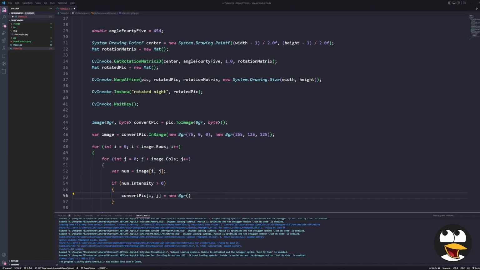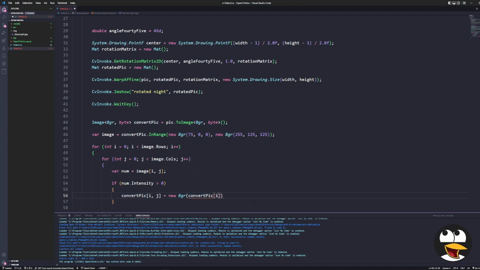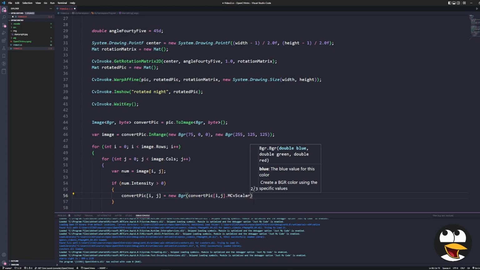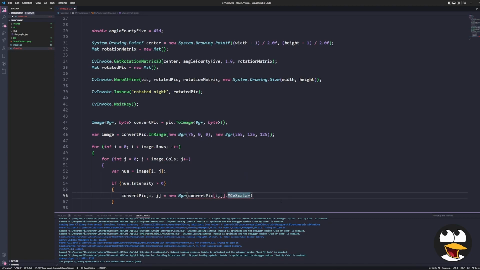To get a kind of cool effect, and you can do all kinds of stuff here, one cool effect that I'll show you is you can actually take the current values. The way you access that is with this MCvScalar object. So we've taken convertPic at [i, j], and we're going to take this MCvScalar object, and .V0 gives us the blue value.